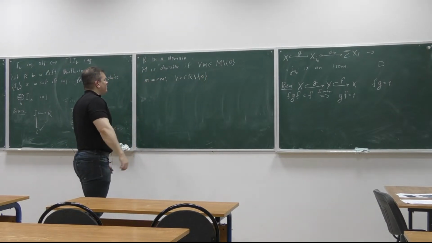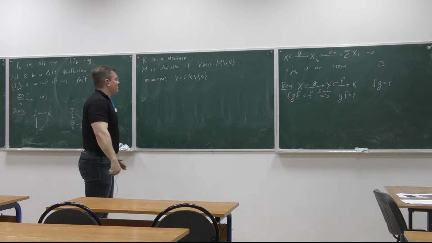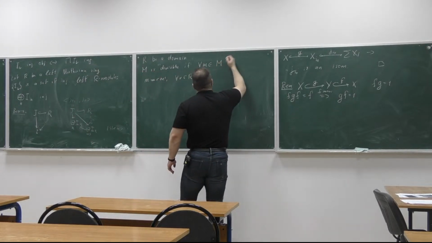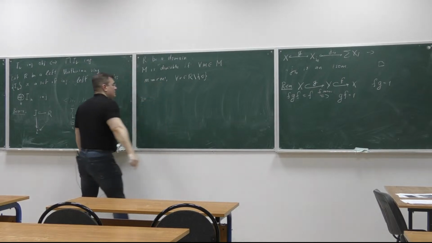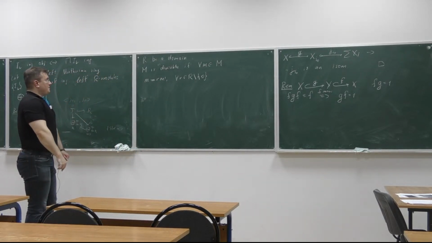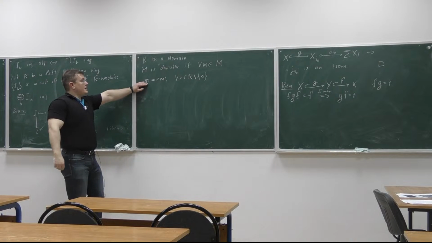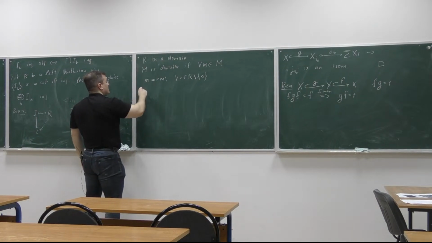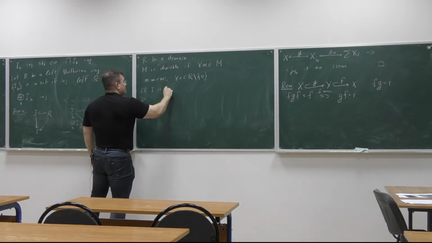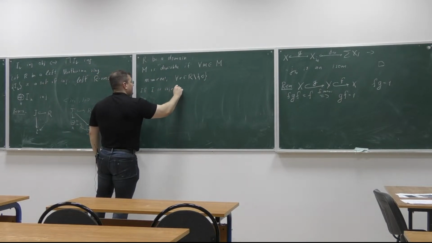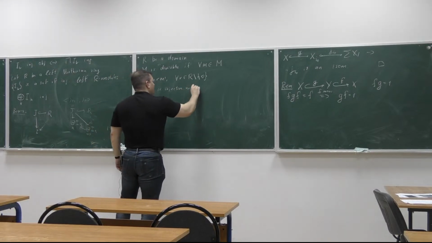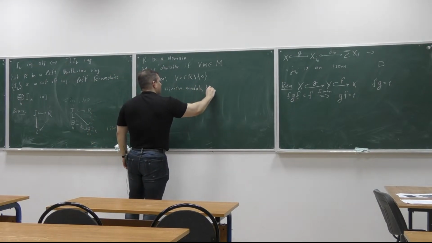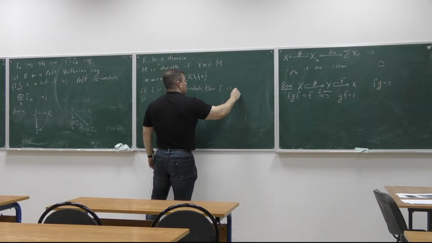Well, I guess for the little m, I can as well just take zero. It will be a trivial observation that zero is a product of any element and zero. So essentially, I can take any element in the module and divide this by r. That's what it's saying. So the problem is to show that if R is a domain, then if I is an injective module, then I is divisible.